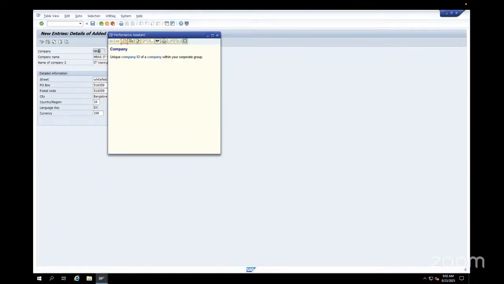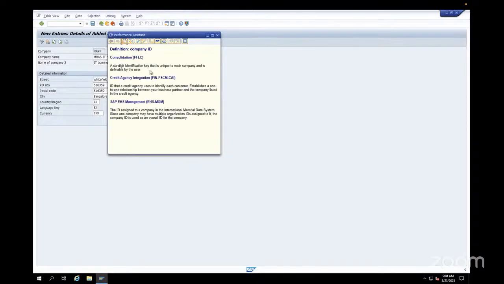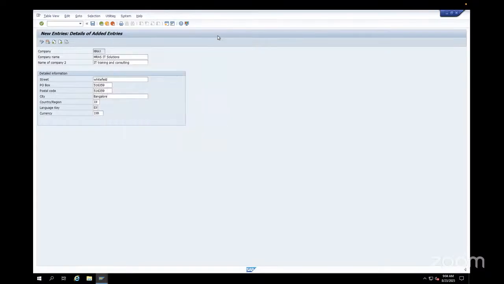This is given by SAP. It gives the description of that company: unique company ID of a company within your corporate group. Click on technical information here. If you click further, it gives more information more clearly, like this. So now if you go to here, again press F1.